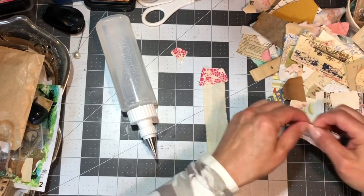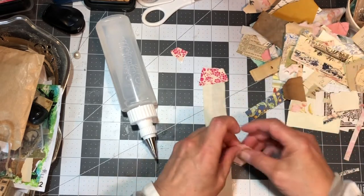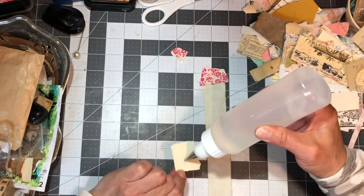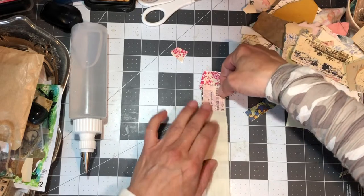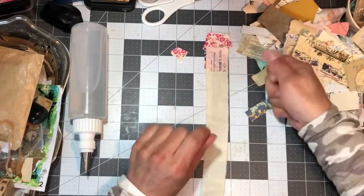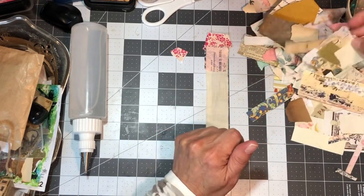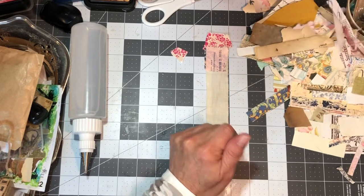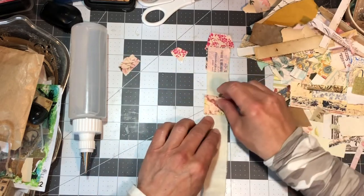And then you can use them in all of your projects. They're good for, look at me, I did it backwards. They're good for page tabs, tag toppers, just a little something pretty on a page, page pulls. Or tabs, I said that already. Little pieces to give in Happy Mail. Yeah, they're just so useful. I love them.